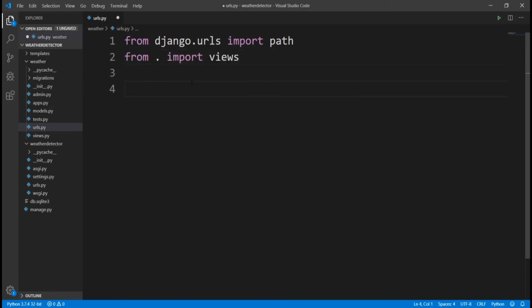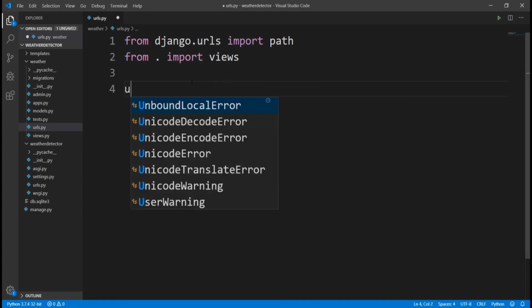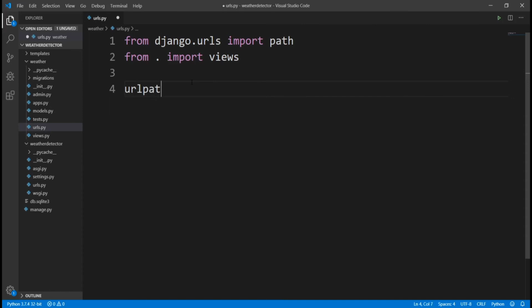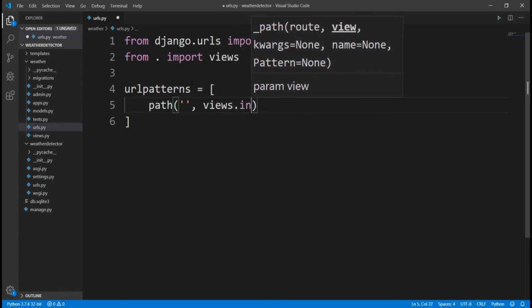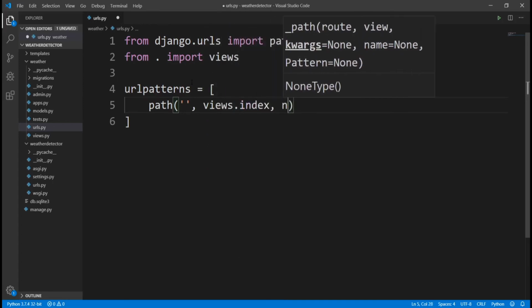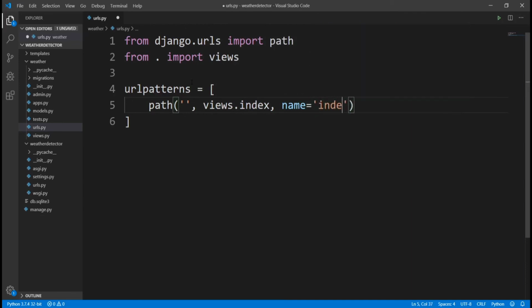So we're also importing views. I'm going to explain why we need this in a second. Now what we need to do is to have a new list named urlpatterns. It should be equal to path, and then we'll say views.index, and then name equals index.